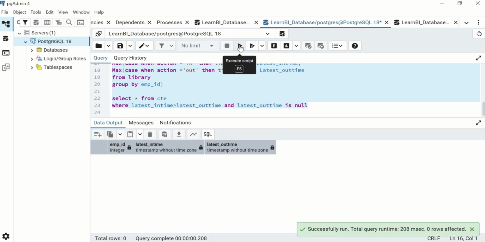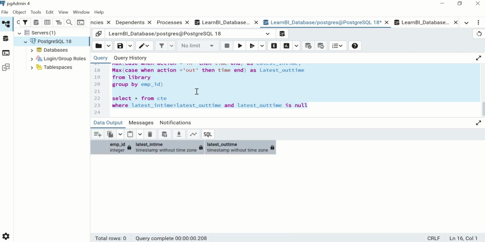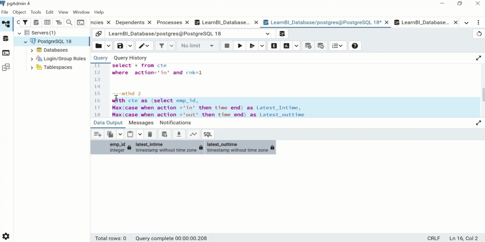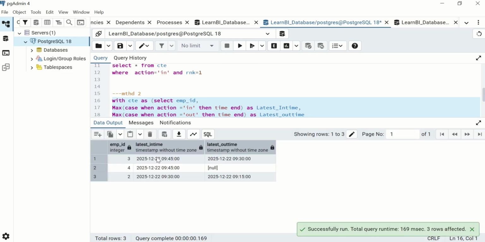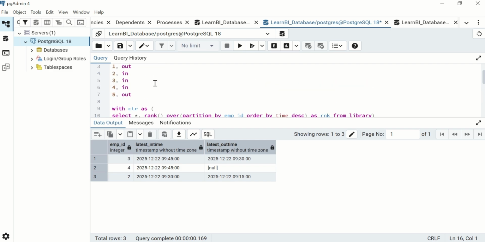So if you run this, we've just gotten the same results as the ones we got from the first method.